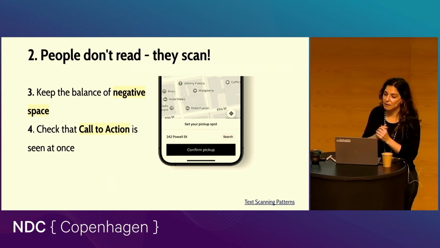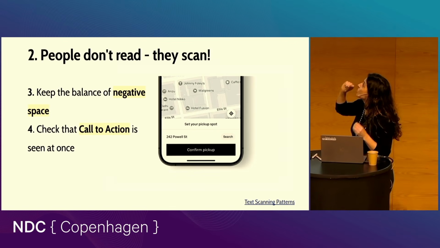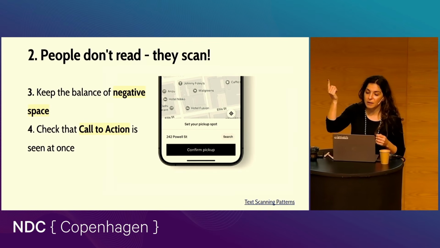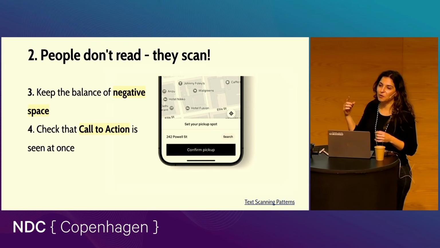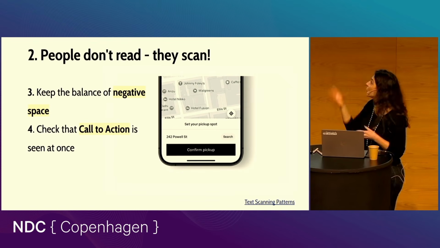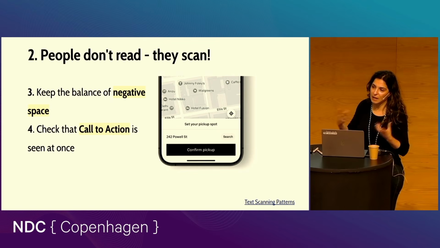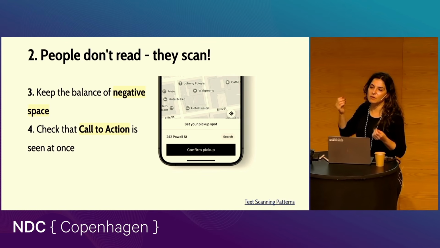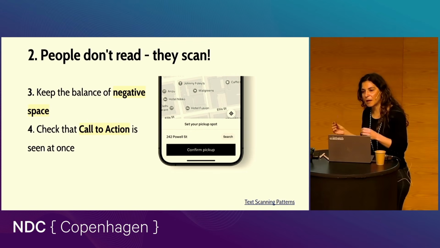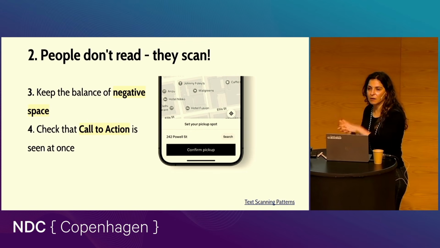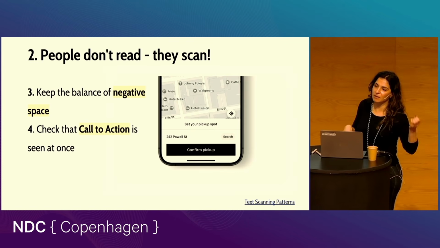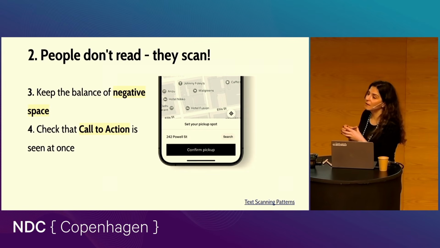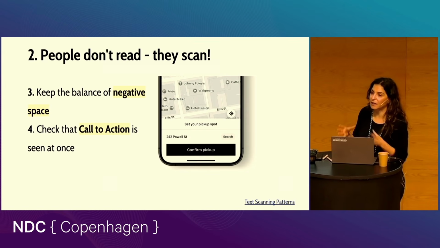Terminology should be the same. For example, in some screens it used to be confirm pickup and in another, collection. So you should have the same naming, the same pattern for all places in the website or in the app or in the system to call the same thing, otherwise it will be a mess. And it translates to code. Sometimes the same action has one name in one org, and in another org, another team gives it another name, but they are doing exactly the same thing. So we need to combine and merge them to be easy to identify and use in the correct way.